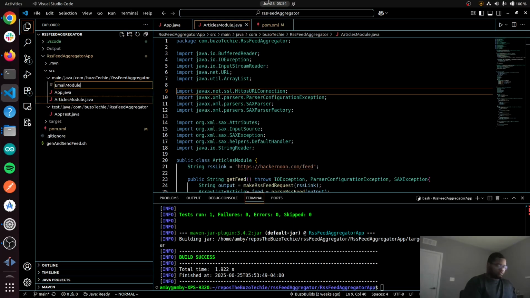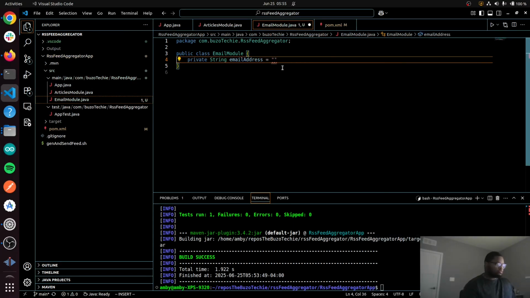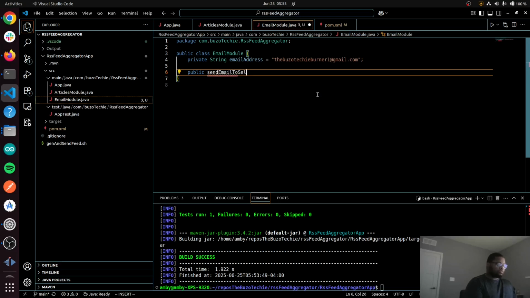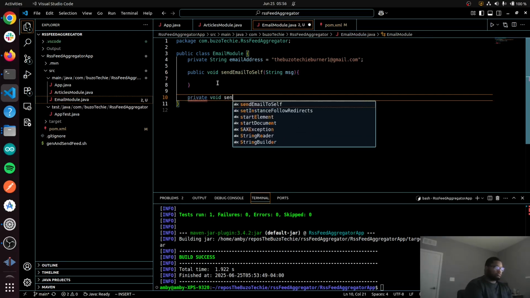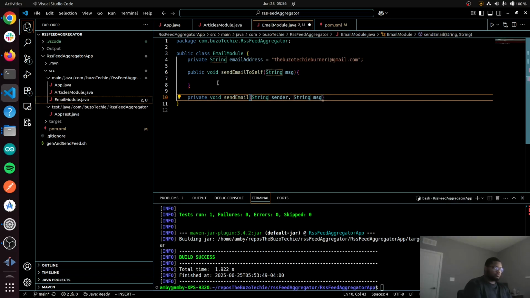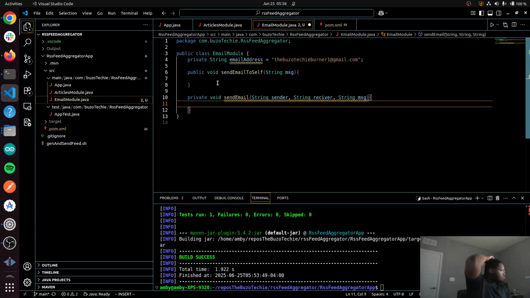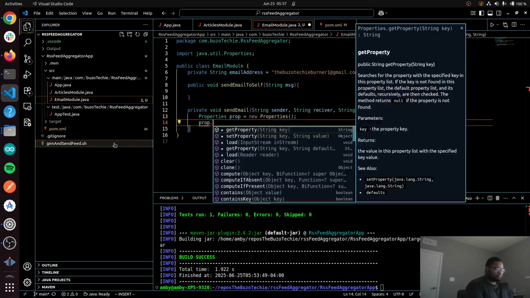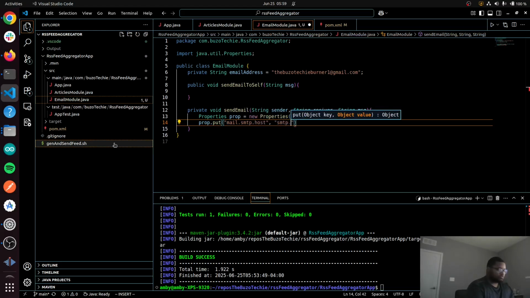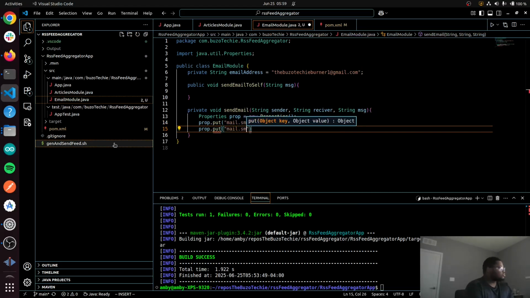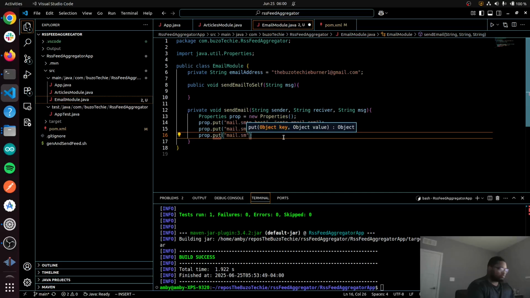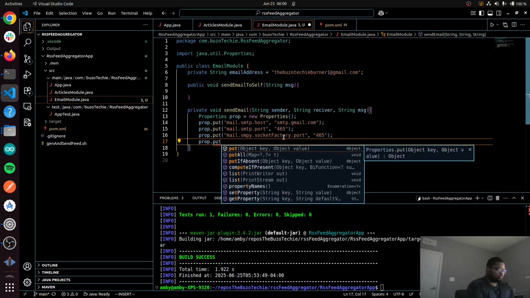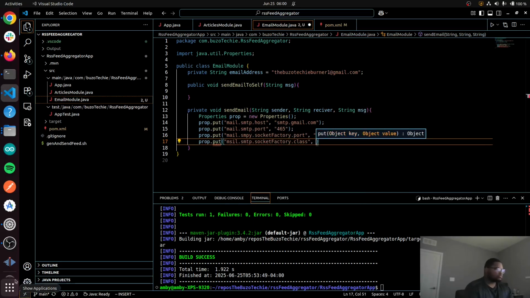We're using the Jakarta Mail library to develop the email sending functionality. So there's the burner email that I'm using. The main API for this module is meant to be send email to self, which should send the email from the sender back to the sender. The idea is for each email in the address book to send itself the RSS feed.